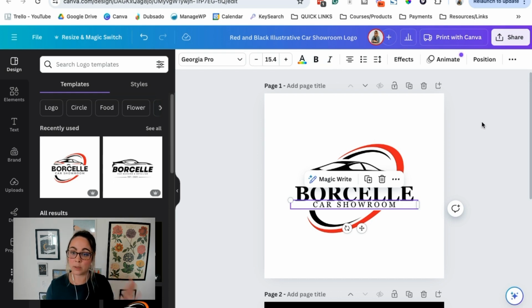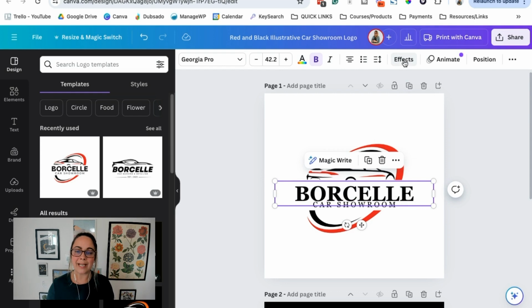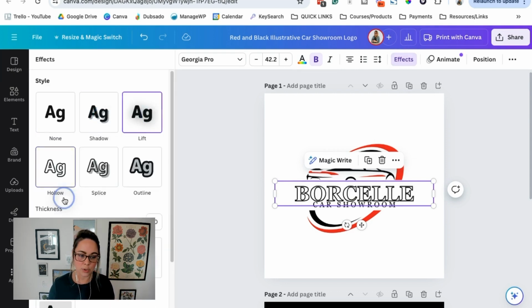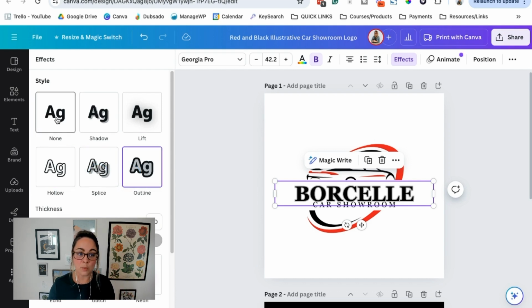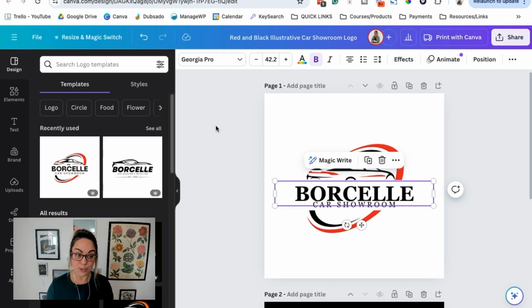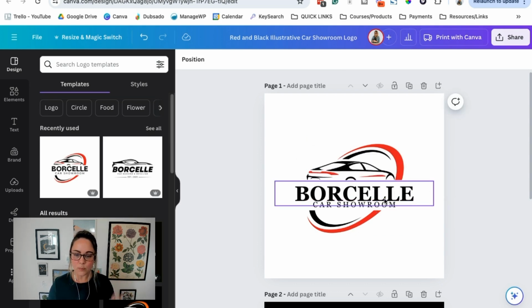If you're trying to get real fancy, you can also click on effects up here, and now you can add different effects to the font itself. If you are trying to have a very basic logo though, I would maybe recommend staying away from the effects. You can get a little wild here. Okay, so we are not going to add any effects to this actual font, but what we do want is to obviously change the text here. This is not my client's business name. So I'm going to go ahead and change what this is saying.